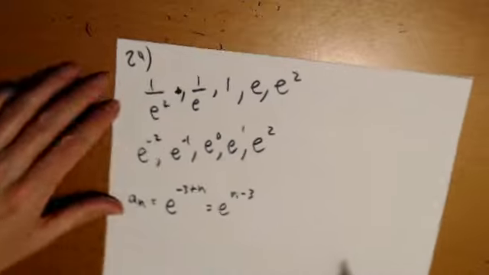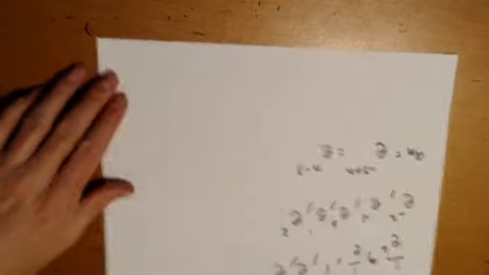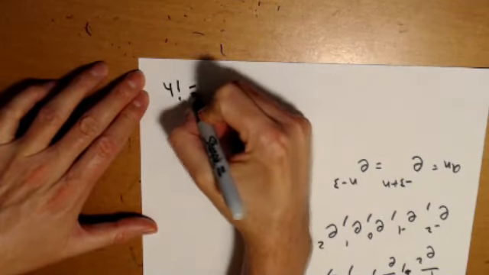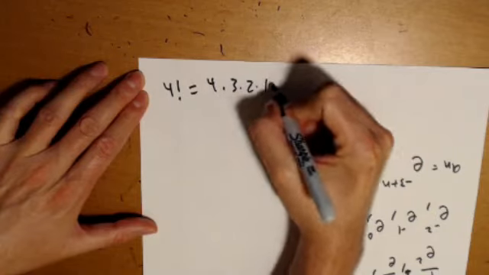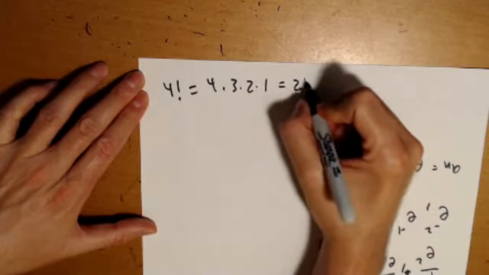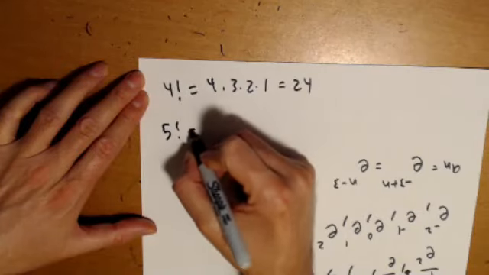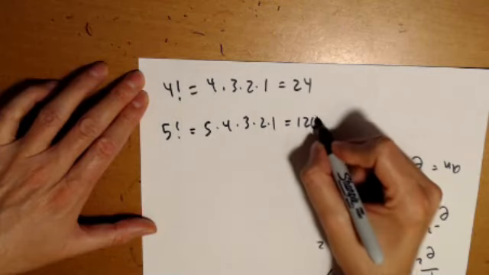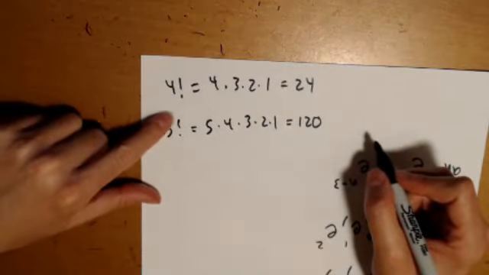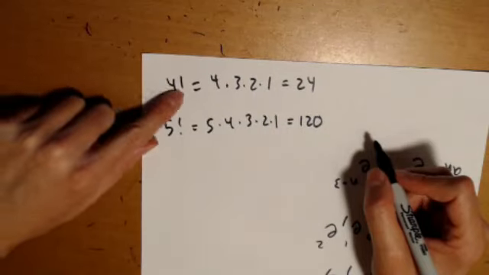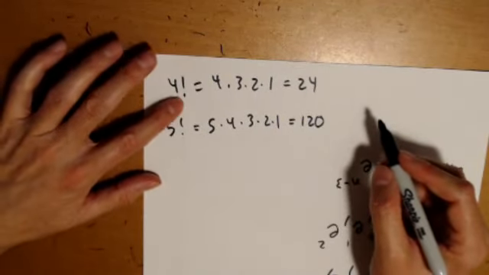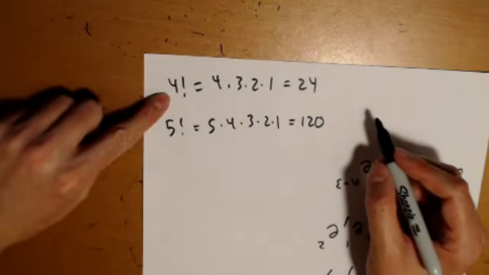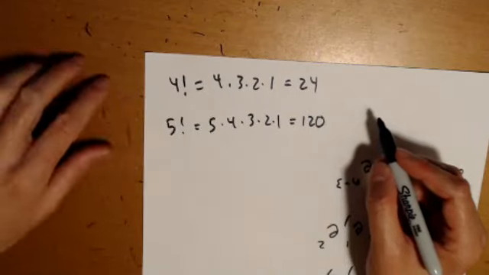Let me introduce an idea called the factorial. 4 factorial is 4 times 3 times 2 times 1, which happens to be 24. 5 factorial is 5 times 4 times 3 times 2 times 1, which happens to be 120. That little exclamation point is called the factorial. Sometimes they call it bang, so maybe 4 bang. You should have a button on your calculator that looks like that. You just hit 4, exclamation point, enter, and it should spit out 24. I think if you just type in Google 4, exclamation point, enter, it'll also spit out 24.